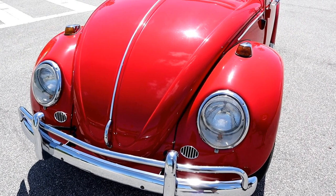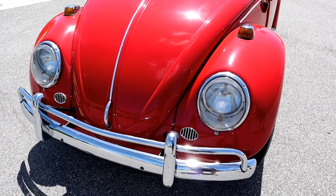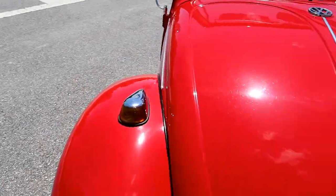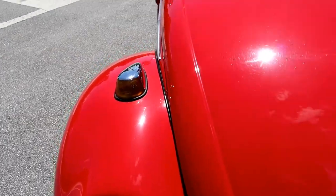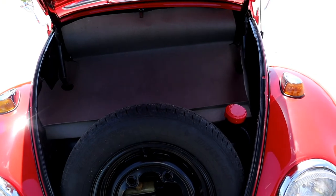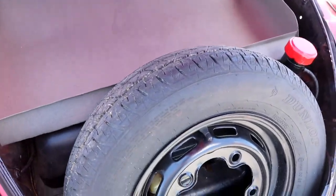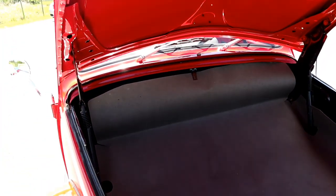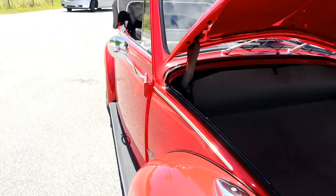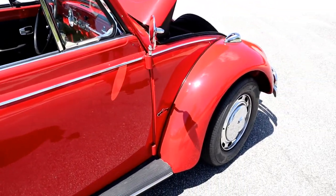The hood or bonnet is in great shape. Finally opening it here — everything under there is in good shape. It's got the bin tag in the front. Gas tank's great. Trunk liner's good. Spare tire holds air. Correct wide-five rims. Good tread on all the tires. I think everything is painted correctly in there — I think the hinges are supposed to be black, though I'm not 100% sure on that. The mirrors are correct. Running boards were replaced. The car was basically rebuilt front to back, top to bottom.